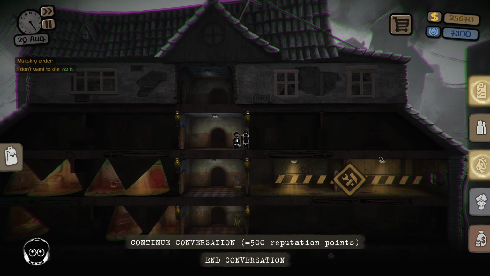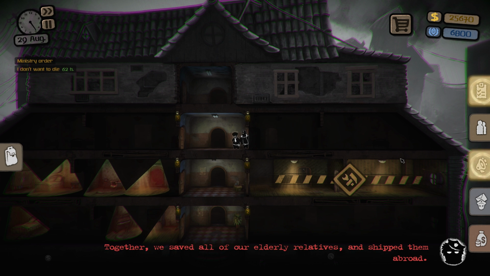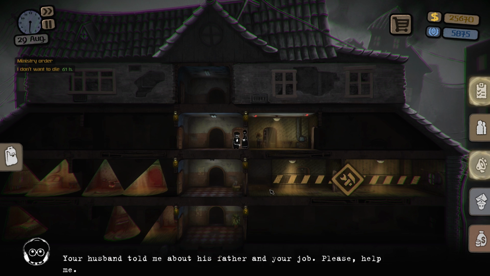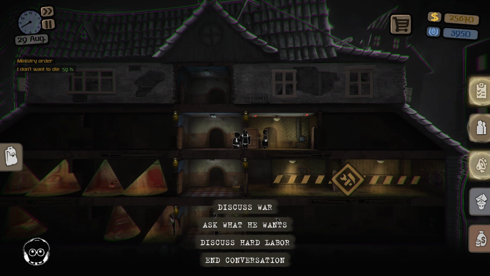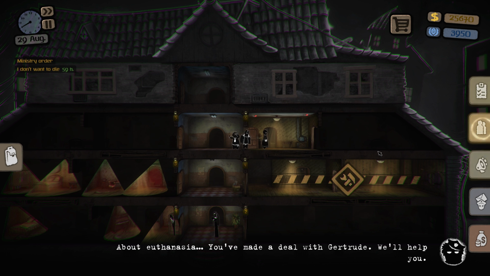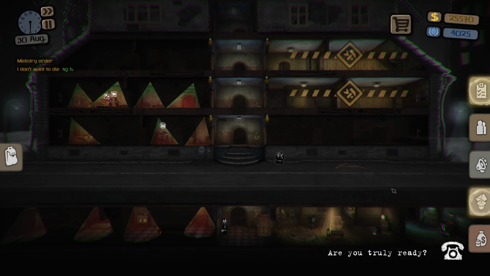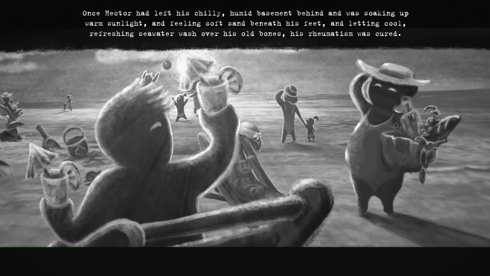Now we can go for the Without a Severance Pay achievement for Hector going abroad. To get this, we'll need to go through all of those steps again with Christopher and his wife, but this time when you talk to him with his father's letter, you're going to go with the 1000 rep Ask for Help option. Then talk to his wife, discuss saving relatives, and convince with 2000 rep. Then talk to Christopher again, ask what he wants, and at this point you'll need to make sure that you have less than $30,000. If you have more than that, just sell things to get below that level, and call the euthanasia center to say yes you're ready. This will get you that ending for not having that much money when you go abroad.